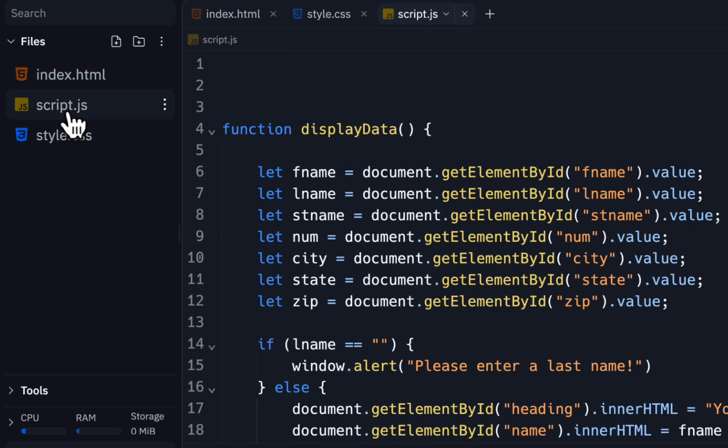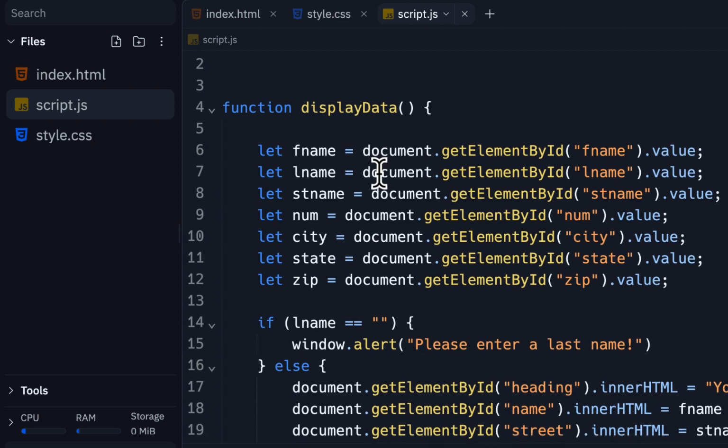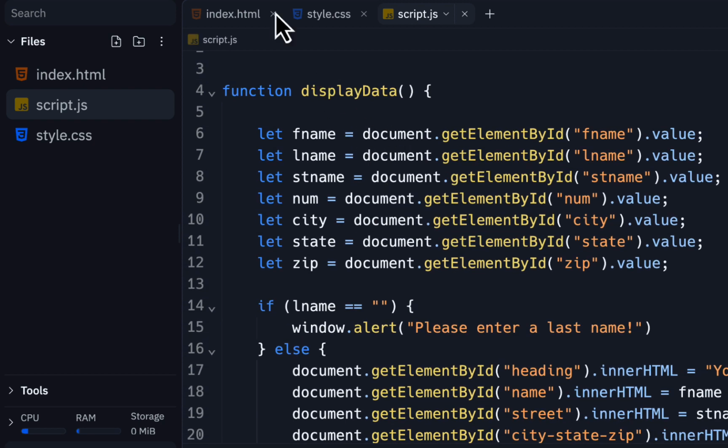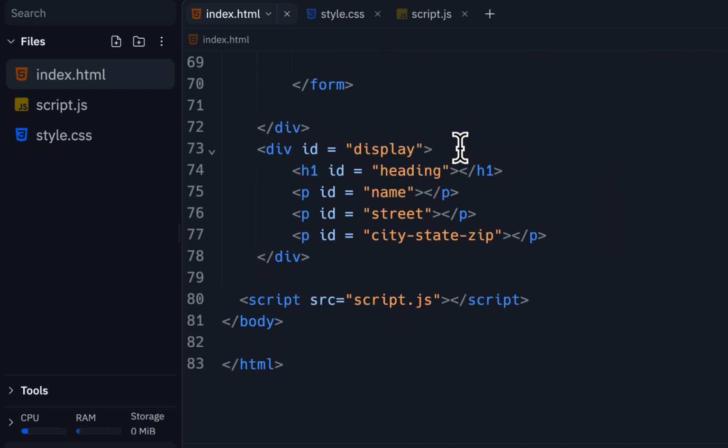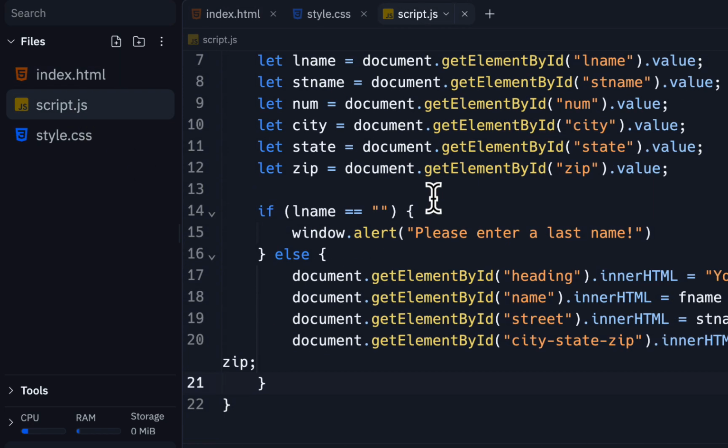We're still going to work with JavaScript in a separate file so that we can just call it in our index file. So we could just put it in here, and typically it's put at the end so that everything else loads first. So we can just link to a script. And you could call it whatever you want, but this is just by default script.js. So we could link to all the information in the file here. So here's our JavaScript in that file.